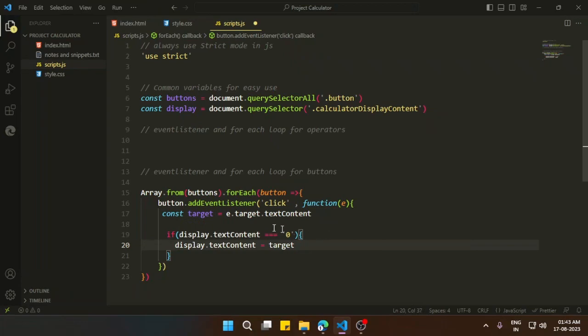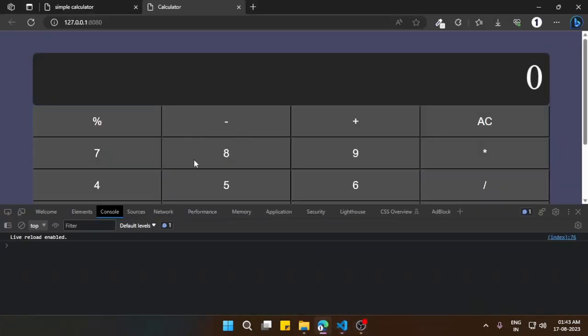And target, what is target? Target is, as we have seen, whichever key we press here. So as you can see, the pressed key appears here, but now the problem is when we press a second key, the second key is not appearing here.